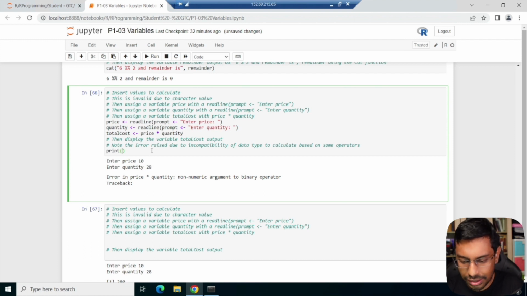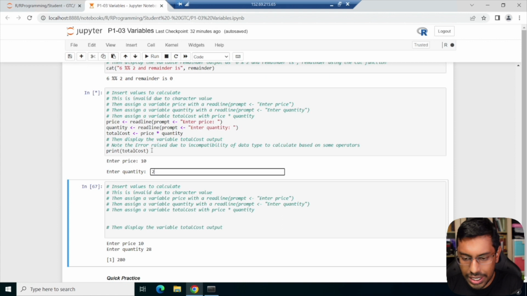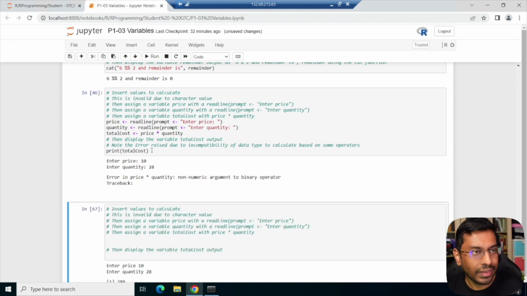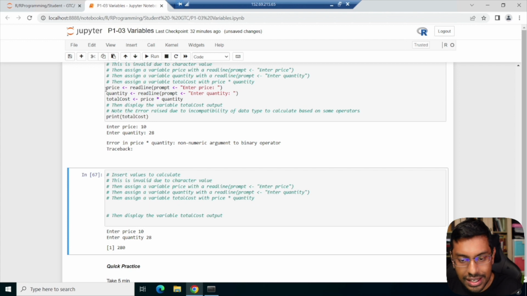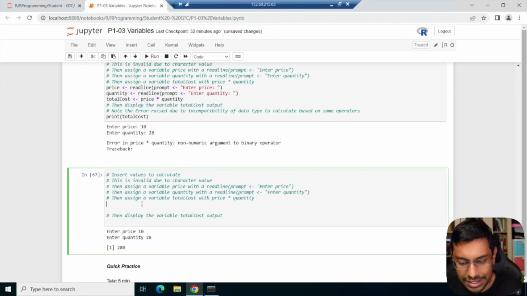Simple, right? But what happens? Let me put price of 10, quantity of 28. There's an error, because when you use readline, automatically your values are taken in as a string value. Readline always reads everything that you pass in as a string value, because it cannot assume that you're passing in a numeric value. So what you need to do is explicitly convert it upon its insertion.